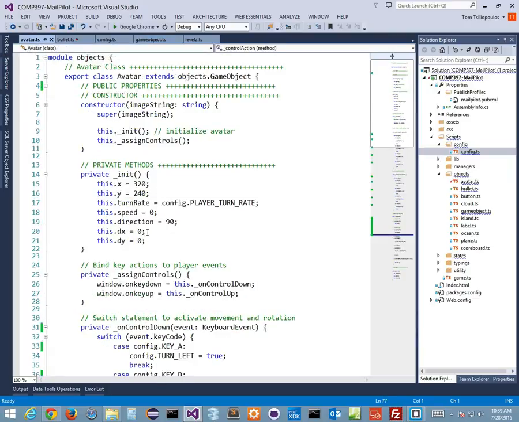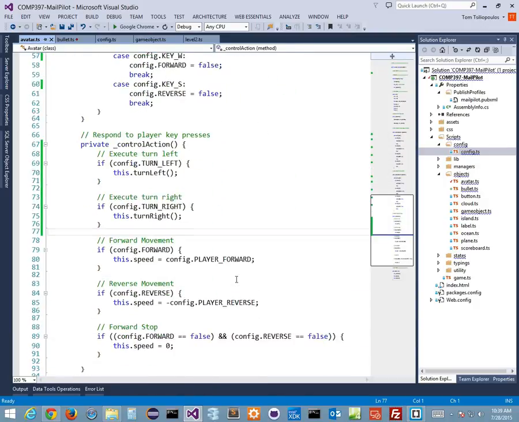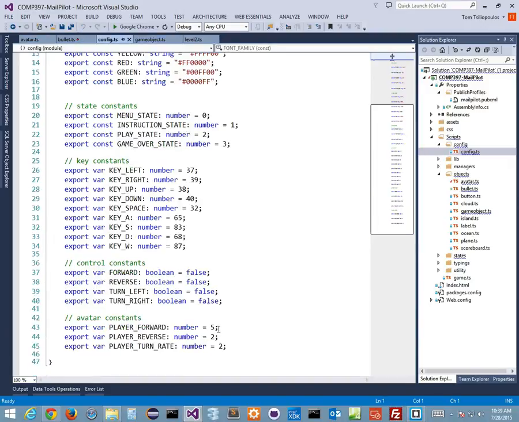My direction is 90 in the beginning, and down here, when I go forward and back, my speed is my config player forward and my config player reverse. That's where it is. So config player forward is 5, and config player reverse is 2. So let's put in a couple of constants for my bullet, so we can change them here if I need to. So, bullet constants.